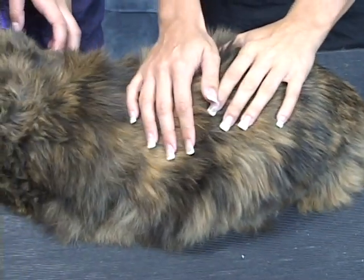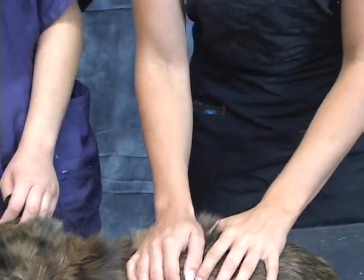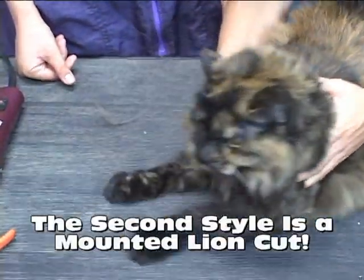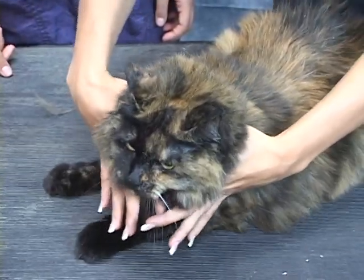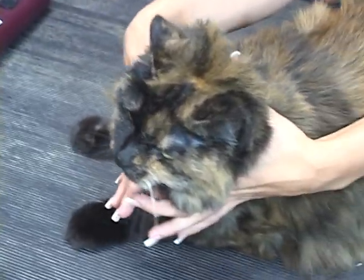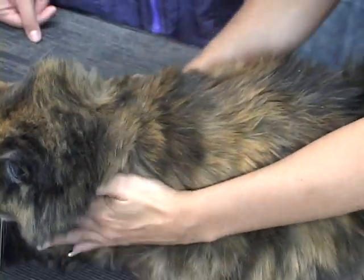And then the second style we are going to show you is going to be a mounted line cut. And that basically is the head, which is right here. So basically, if you had a mount on your wall, it'd just be the head showing. So let's get started on the first style.